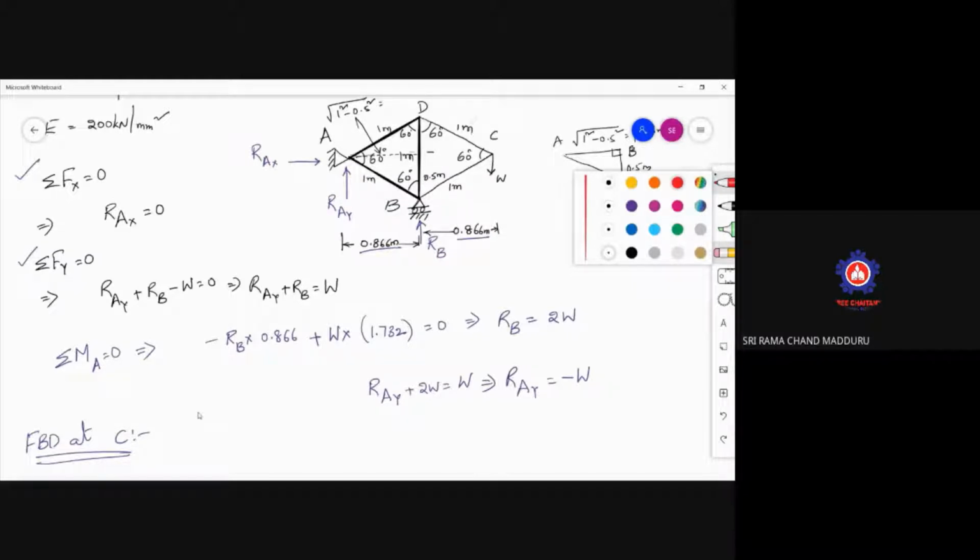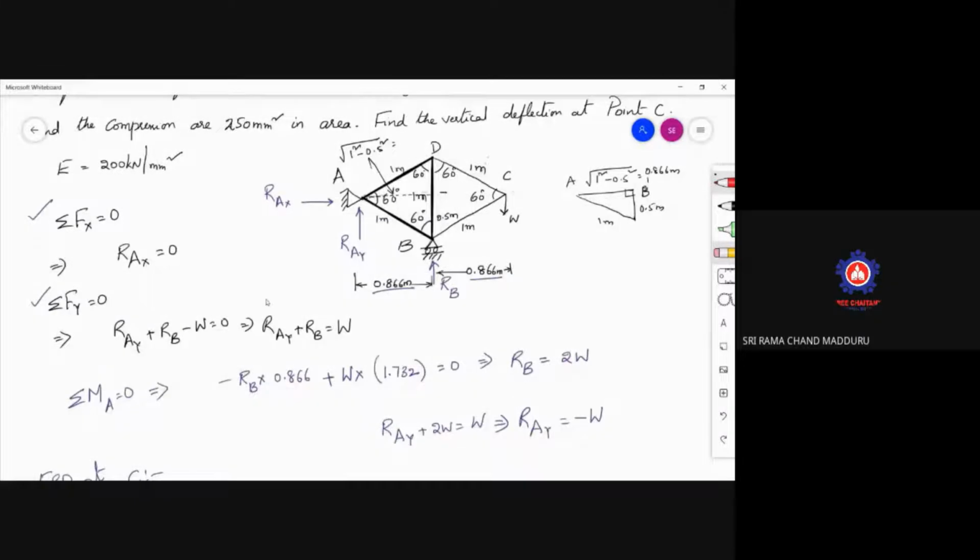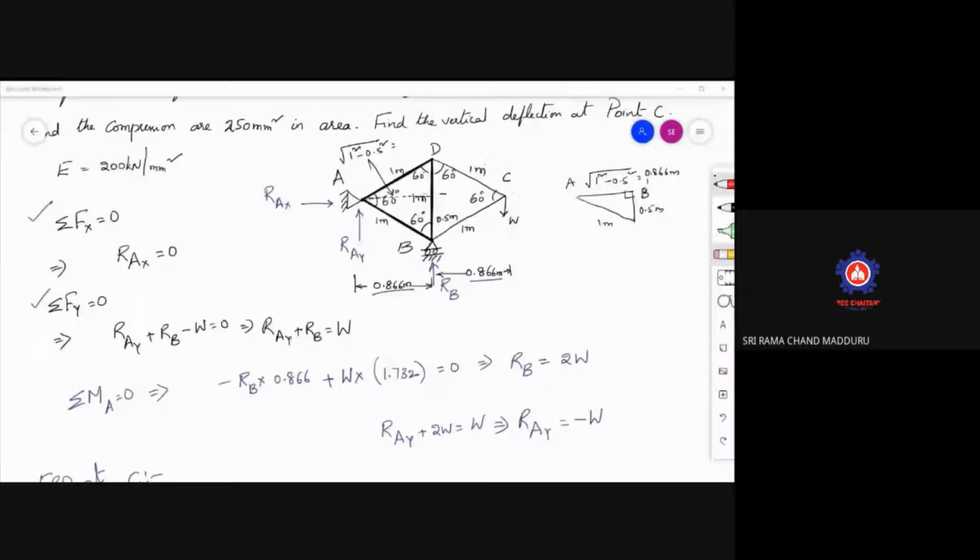So to get the free body diagram, just let me wait if you have completed it or not. So in the first step, what we have done is the reactions are first calculated by considering the equilibrium equations for the entire system. Remember, at a pin joint, the available equations of equilibrium are 2. But for the entire system, if you want to get the external reactions, the available equations of equilibrium are 3. If this is completed until this portion, let us move to the next portion, calculating the free body diagrams at each joint.